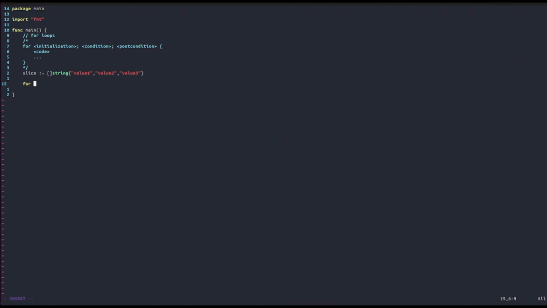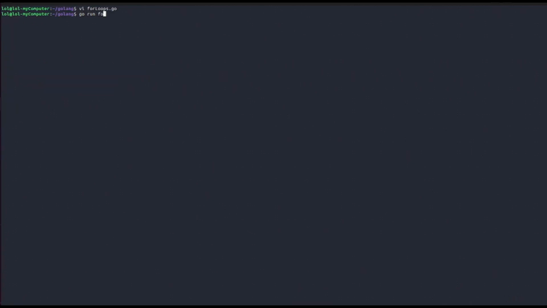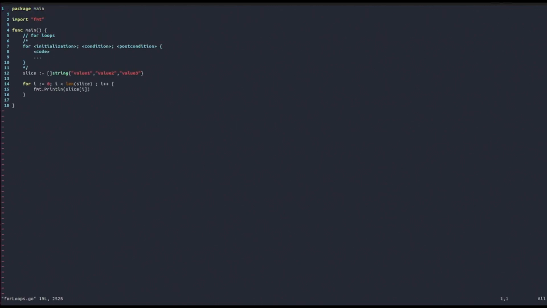One way in which we could do that is to initialize i to 0, say i less than the length of the slice, then i plus plus, and then we could just print out to the console the element at the index i of the slice. And so we get all the elements, as you can see, value 1, value 2, value 3.